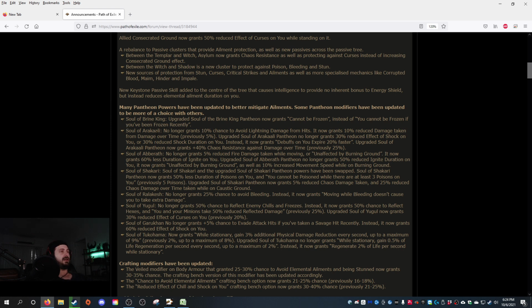Pantheon Powers are really not that good. So now Soul of the Brine King grants cannot be frozen. That's actually a really good buff. So basically, you're going from cannot be frozen if you've been frozen recently to cannot be frozen. So basically, Soul of the Brine King is going to give you freeze immunity. That's going to be good for when you're running around opening chests. And as we all know, you get whacked by a bloody chest, you get frozen for too long, and you die. So that's actually really good.